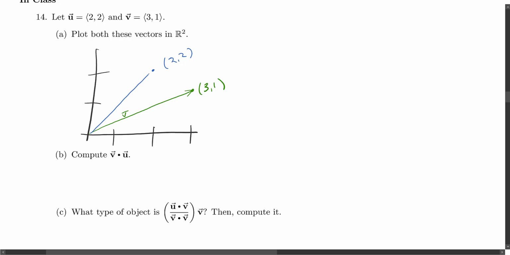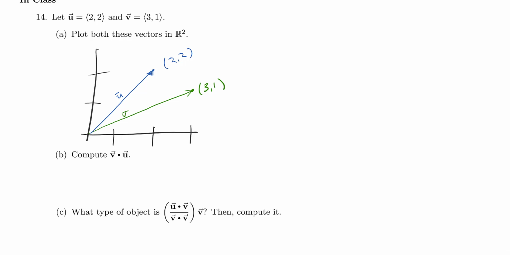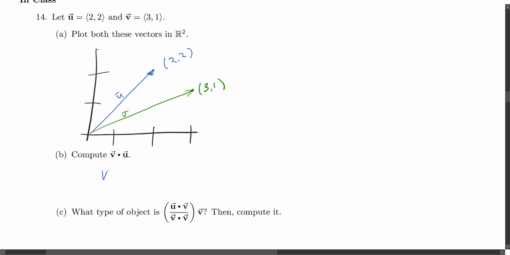And so there is vector u there. Okay. Just for practice, I'll have you compute this dot product, and we're going to need it in the next problem. So v dot u is (3, 1) dotted with (2, 2), and so we end up with 6 plus 2, we end up with 8. Actually, the same answer as our last dot product problem.